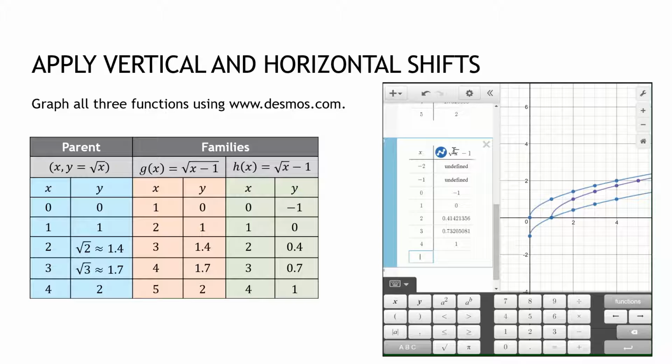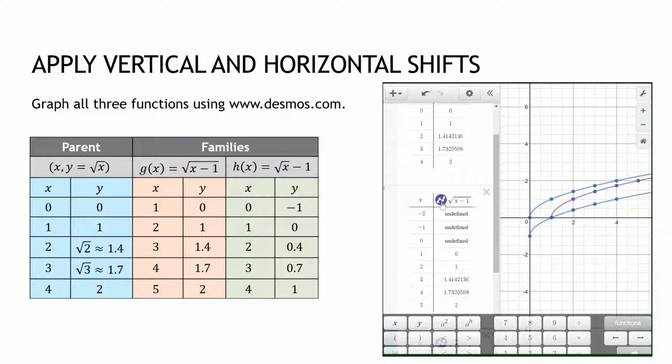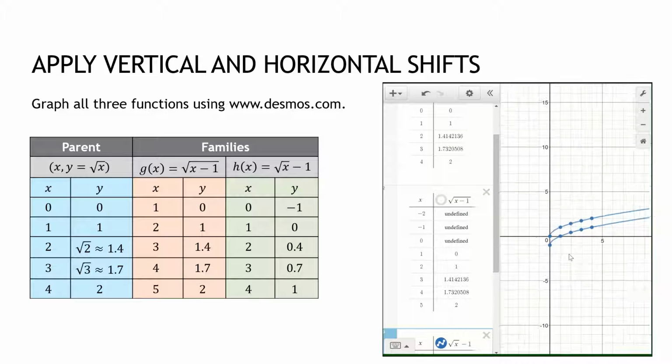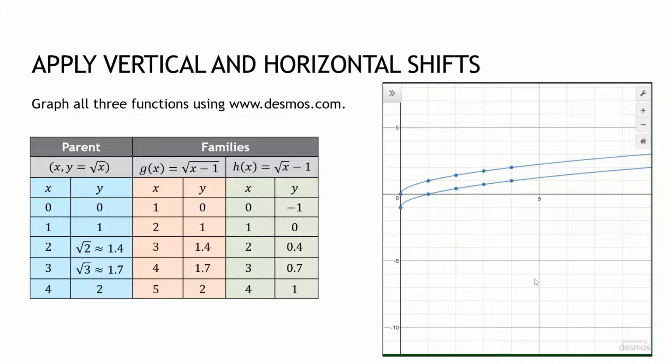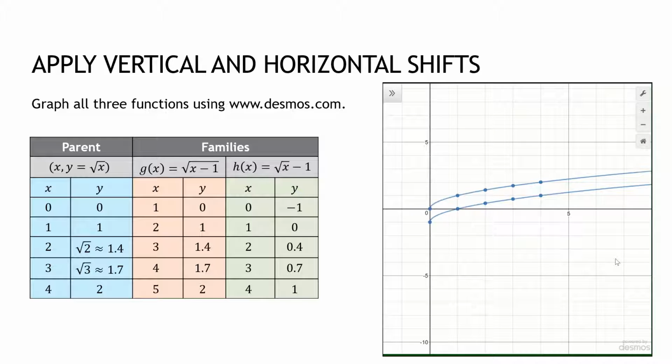And as I can see, and I can always get rid of this purple one to get it out of the way, what happened between my original and my new for the second transformation is that my original function got shifted down by 1. So each of those points just went straight down, whereas on the second function, each of my points went to the right one.